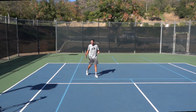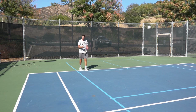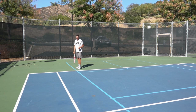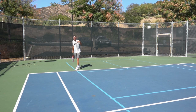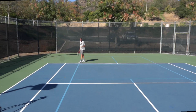Okay, so you can see that's just what I would call a stutter step. I'm just not splitting, but I'm not sprinting in because I don't want to just blow by the tennis ball. So my feet just kind of stutter around about the time that the opponent's going to make contact, and I feel like it allows my momentum in a serve and volley in doubles to go forward better than if I make that true split. Let's see it again.